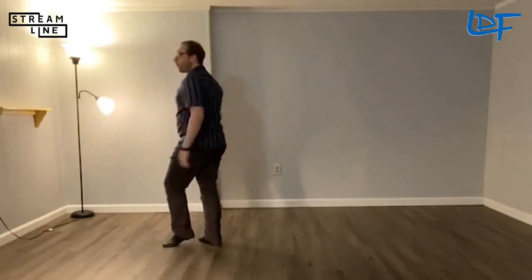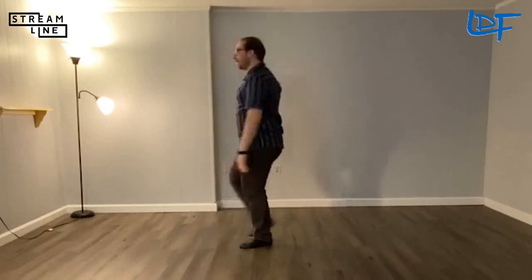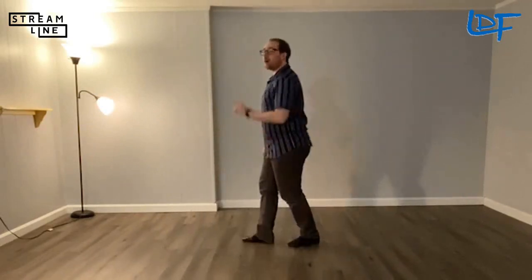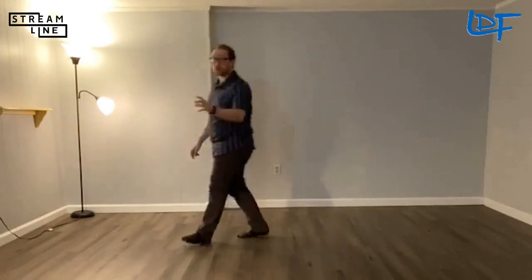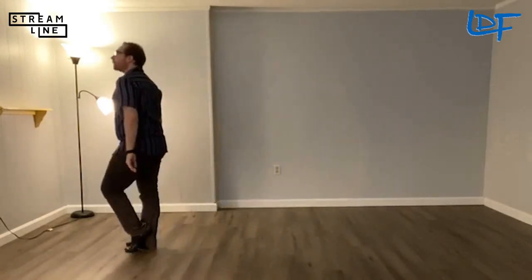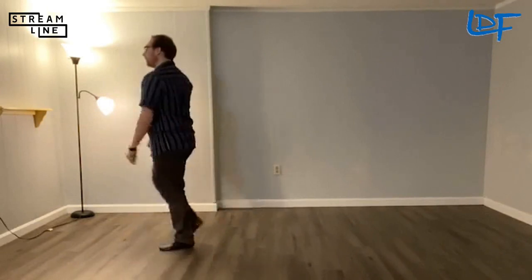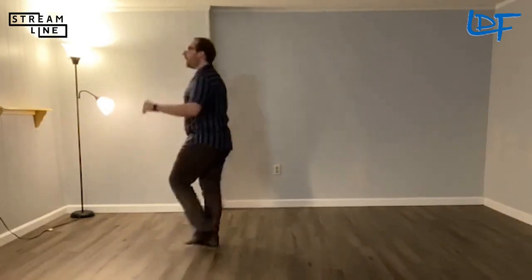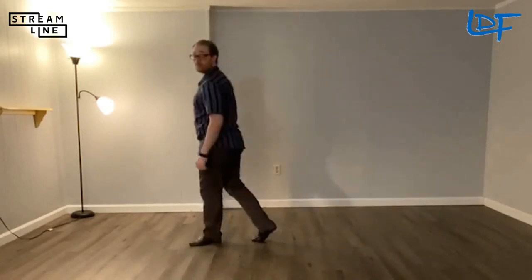Okay, so numbers for that are 1, 2, 3, and 4. We're gonna step back on the left foot, 5, coaster step, 6, and 7. One more step forward on the left, 8. So it's a coaster step with a full count step on each side. So we have the left knee popped, we do our party anchors. 1, 2, 3, and 4. Step back, 5, coaster, 6, and 7, step 8.